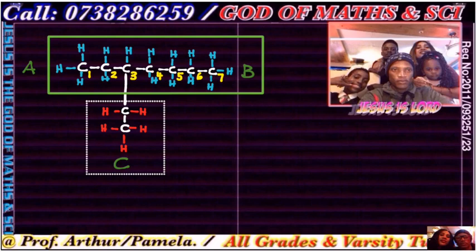All right. Yeah, so the name of this one, it's called hept. Can you see what I wrote in white? That's saying 7. And then ANE. It's telling me single bonds. We good? Good. Now we go to the box that is the dotted one down here. It's a branch. How many carbons are there?